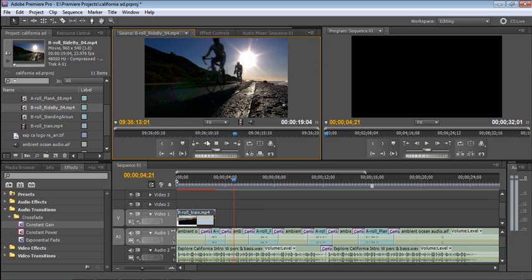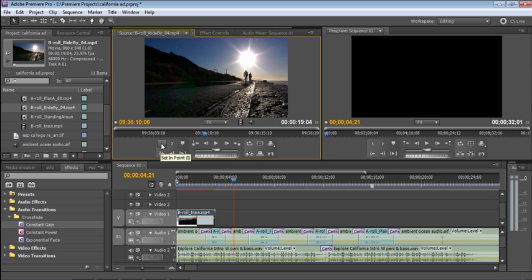Now, as you can see, it took a long time for those bicyclists to come by, and then there's a long time of the shot afterwards. We just want to see the bicyclists kind of where the sun starts, ride by, and then as soon as they're off the camera, we want it to stop again. And so we only want that much of the clip to go on. So what we can do is scroll backwards in time until they're right about where we want them, which is about right when they're right below the sun. And we're going to set an in point right here.